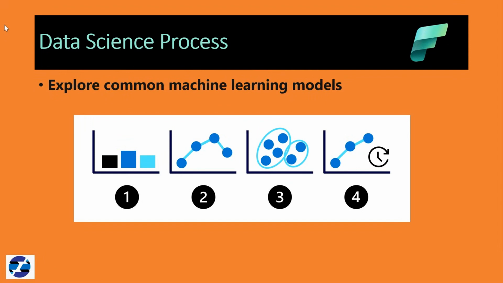The purpose of machine learning is to train models that can identify patterns in large amounts of data. You can then use the patterns to make predictions that provide you a new insight on which you can take actions. The possibilities with machine learning may appear endless. So let's begin with understanding the four common types of machine learning models. The first one is data classification. The second one is regression. The third one is clustering. The fourth one is forecasting.